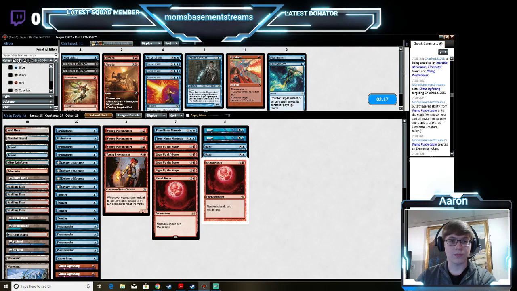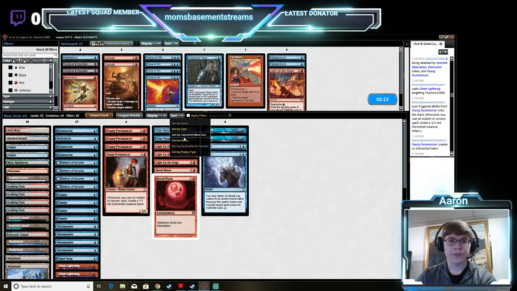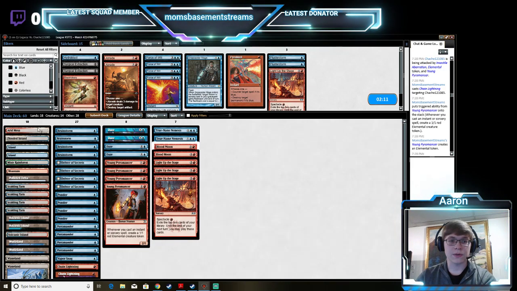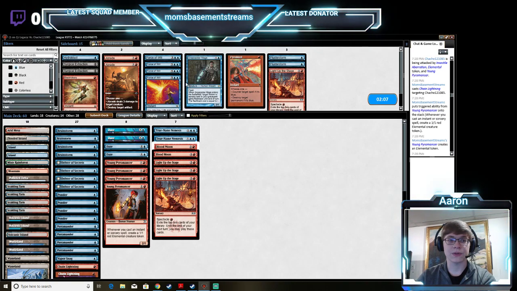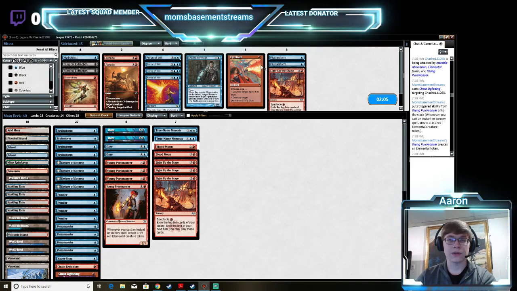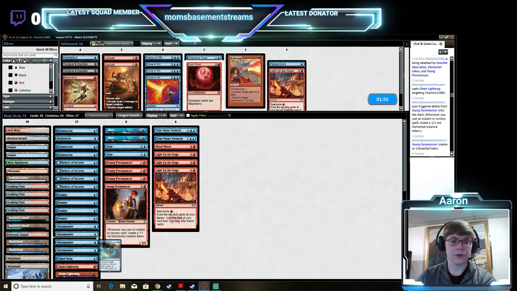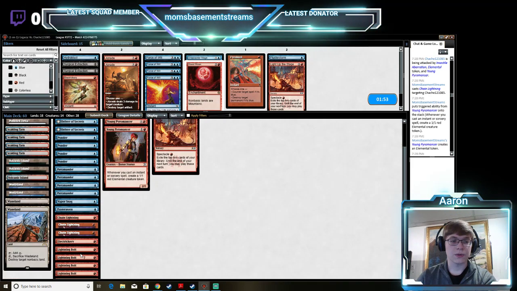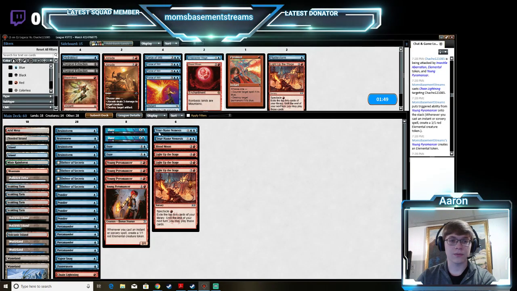I would rather have... So Light Up the Stage can... We want all of our Dazes. Snap is weird because he does theoretically let us do some stuff that we otherwise wouldn't, but he's not. Okay, so maybe one less Blood Moon. We go up with Flusterstorm? 3 Pyroblast was too many. I know that.